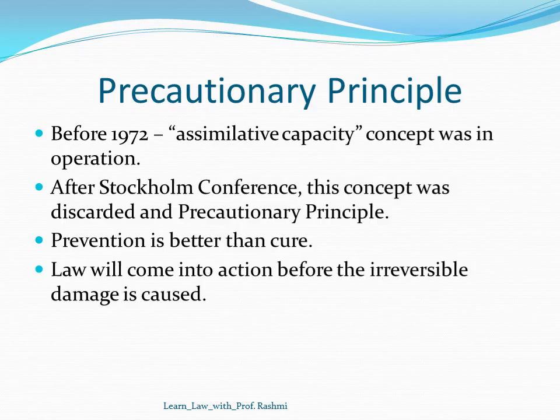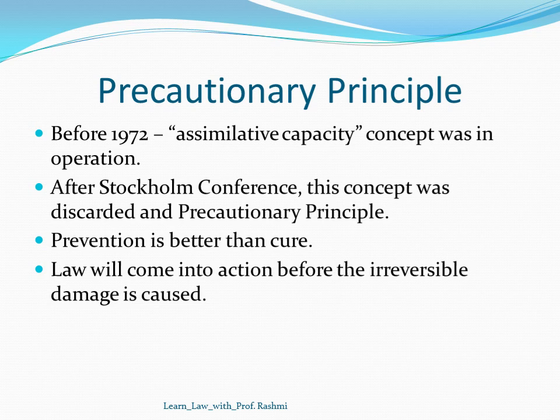Coming forward to the precautionary principle. Before the precautionary principle came into force, that is before 1972, the assimilative capacity concept was in operation. What is assimilative capacity? It meant that the environment is going to assimilate whatever pollution we cause. It will absorb the shock of pollution, but after a certain limit, when pollution won't be absorbed by the environment, then when we see the damage, at that time efforts can be taken to repair it.